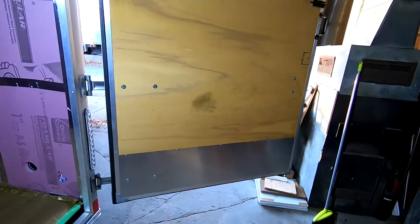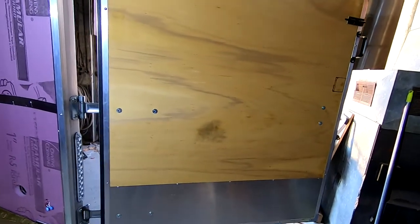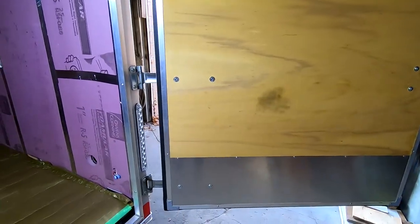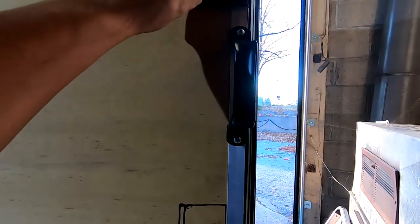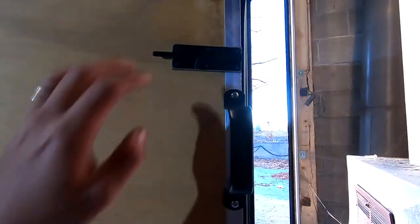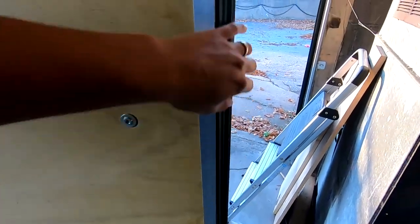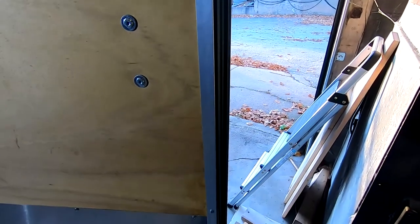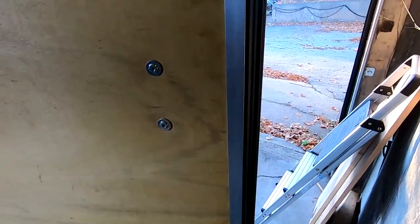I have not had much luck finding videos online of people doing these door installs, so I'm going to take a stab at this, and hopefully I don't screw up my door. I installed this barn gate latch, which works great, and arguably I could just have one of those. But in order for these seals to work properly, you need a consistent force closing the door. You could argue that I could just put another barn door latch at the bottom. But I already purchased this RV door latch, so I might as well go through the trouble of installing it, even though it's going to be a pain in the butt.